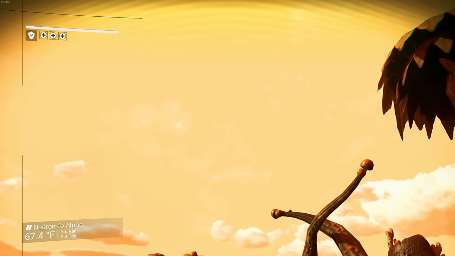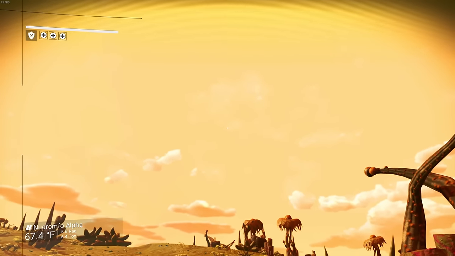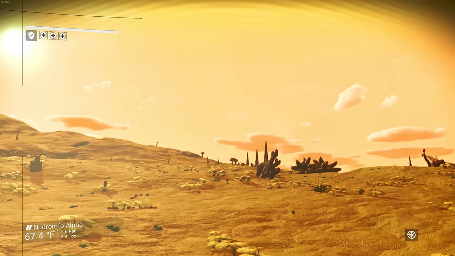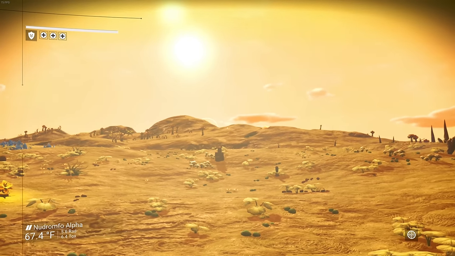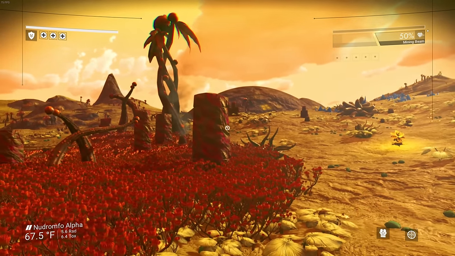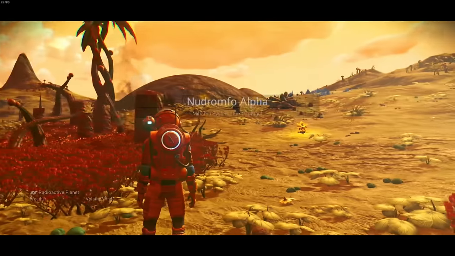Oh no. Okay, shielding systems online. This planet looks awful. I don't want to be here. It's like a horrible deserty planet. I'm gonna die here. I'm gonna get destroyed by like a heat wave. There's our super basic laser tool. Our mining tool. That's crazy. I haven't had one of those for so long.